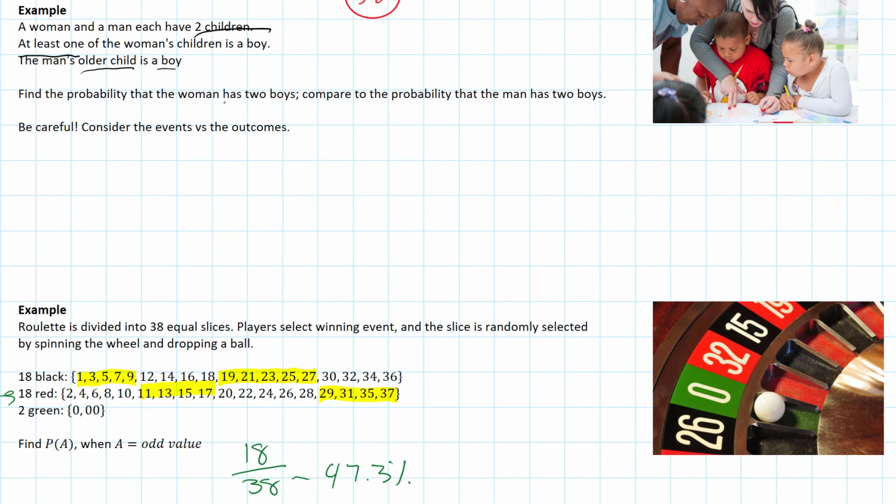Okay, so there's a warning. Consider the events versus the outcomes. Well, if we think about it, you could either have 2 boys, you could have 1 boy, or you could have 0 boys. I mean, technically, that's kind of the work. Oh, wait, they definitely both have boys, so those are our only 2 events. I think that's right. So yeah, they couldn't have 3 because they each have 2 children.